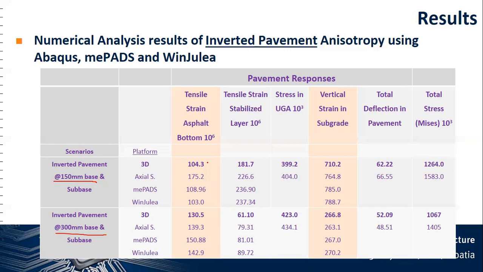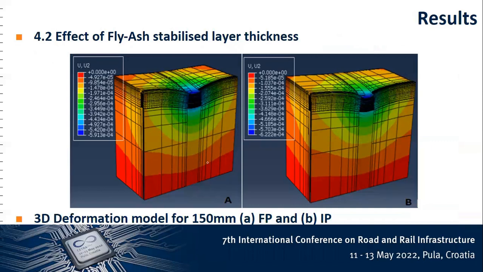With the increase in the fly ash stabilized layer thickness, it can be seen that there is an increase in the life cycle resulting from reduced overall stress deformation in the asphalt thickness. On a comparative note, the two flexible models show a reduced deflection ratio compared to the inverted. However, in performance, the inverted pavement is more durable with minimum stress deformation under service load. This observation corresponds with previous studies — you will find more details in the paper. The image here discusses the deformation and analyzes the effect of fly ash stabilized layer thickness.